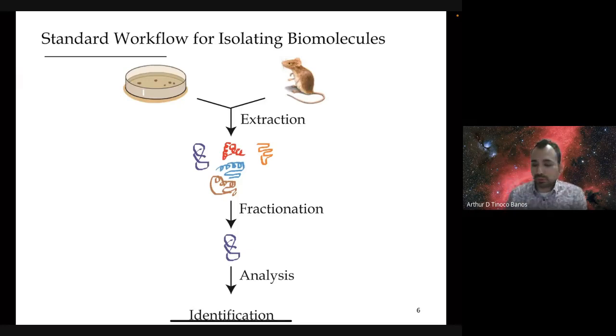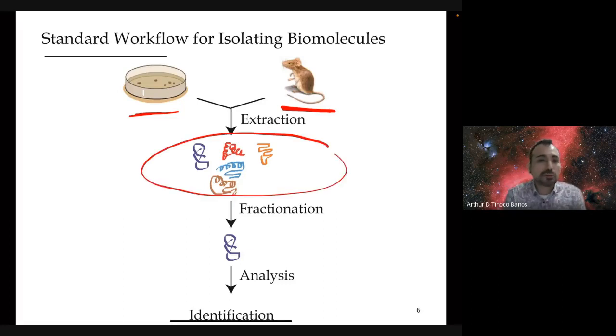And so whether you're working with a cell-based approach or an animal model, there will be a series of methods that you can use for extraction. And so here's just my representation of some component that you're trying to extract, let's say some class of biomolecules. Then you have to consider the fractionation that you need to do in order to isolate the molecule or species of interest, then the approach for analysis and identification. And probably as part of this, you might even want to consider tools to obtain some quantitative information.